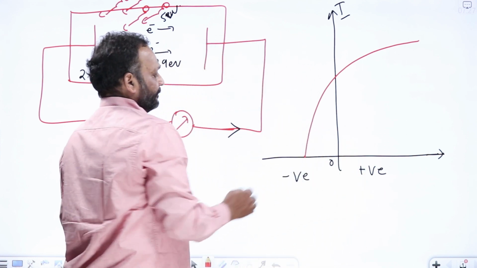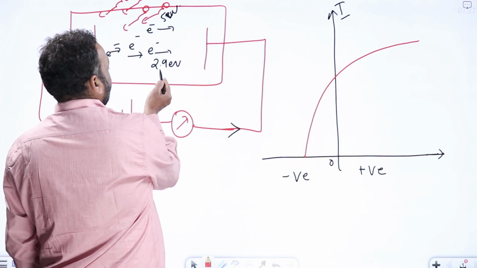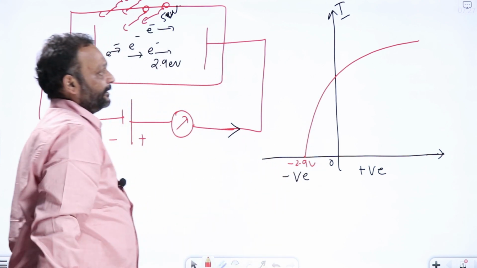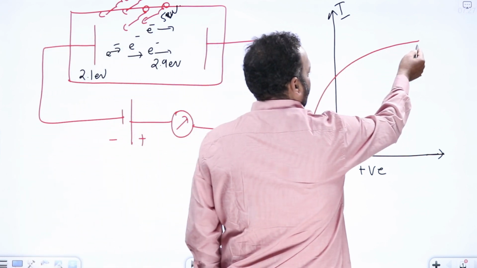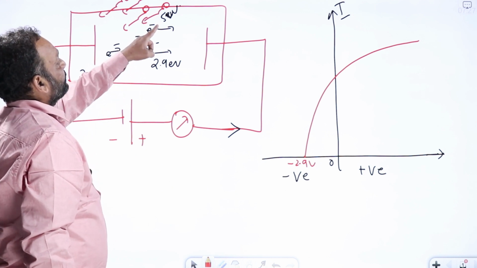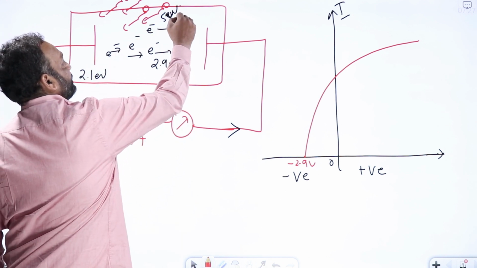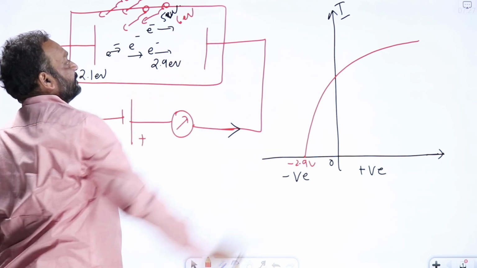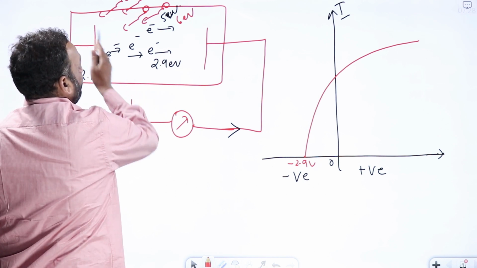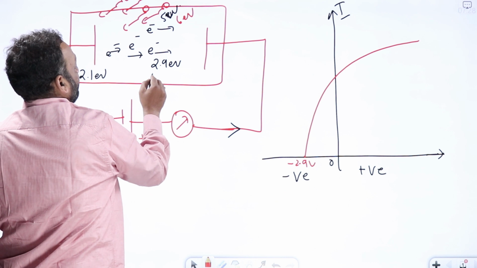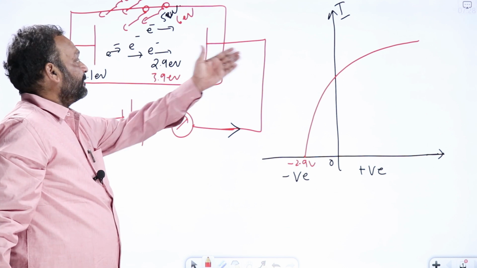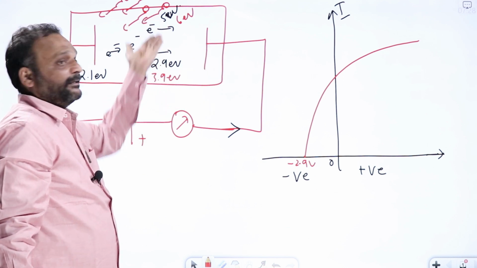Right. Stopping potential Vs will be how much? Maximum kinetic energy is 2.9, so stopping potential will be minus 2.9 volts. This is the saturation current because of 100 electrons. Now, instead of 5 electron volt photons, I'll increase the frequency of incident light such that each photon's energy is 6 electron volts. When 6 electron volt photons fall on the metal plate, what will be the maximum kinetic energy? 6 minus 2.1, it will be 3.9 electron volts now. But saturation current will remain the same as before because only 100 electrons are there.